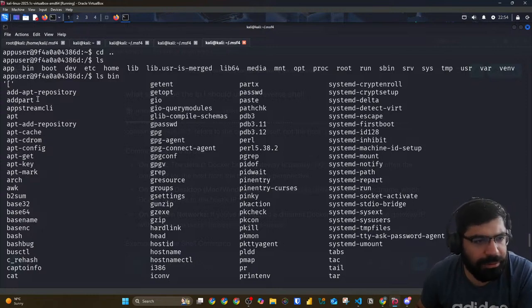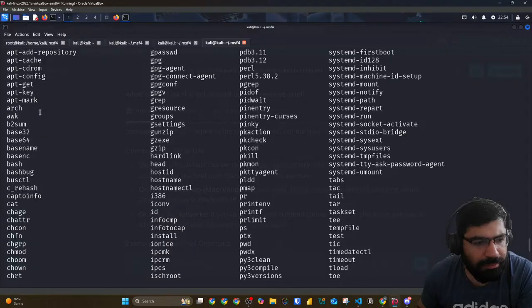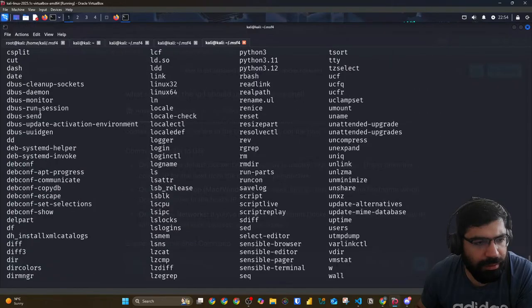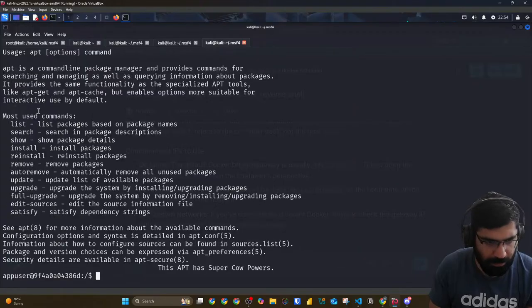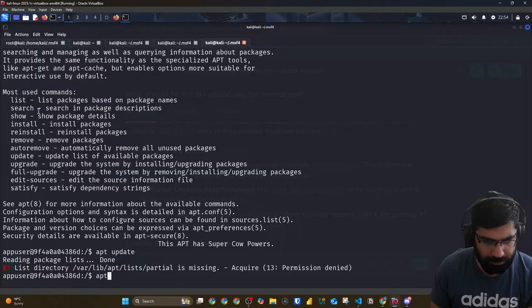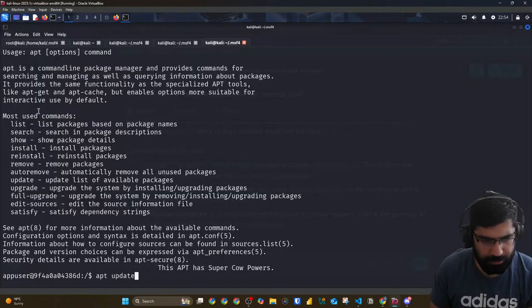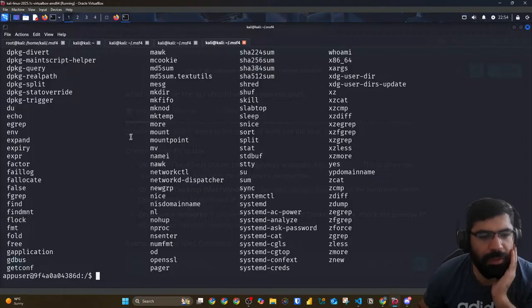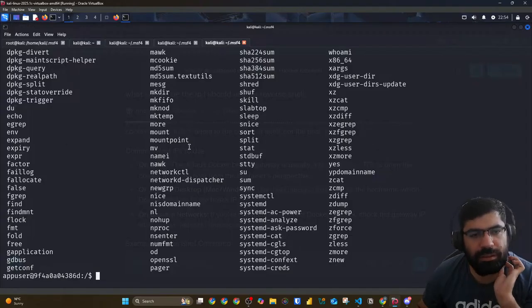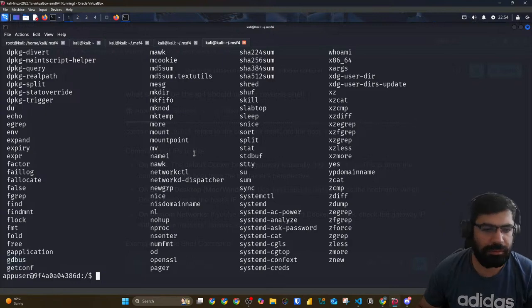Add apt repository, apt, chmod. I wish we had NC here. Network CTL. Is there?